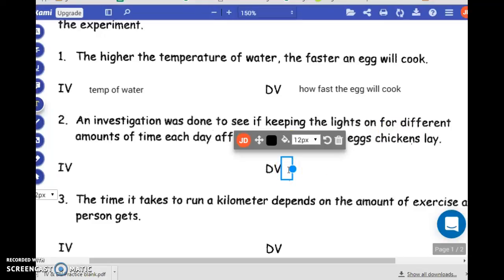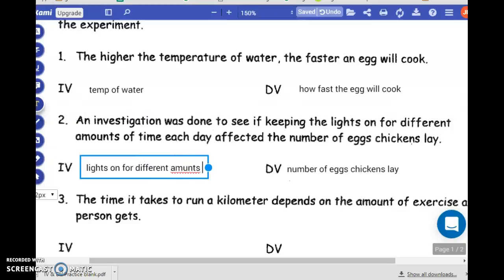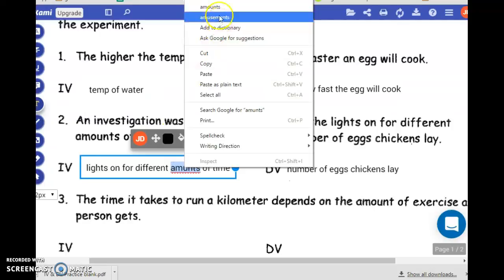I sometimes like to work backwards on identifying that. Number of eggs chickens lay. And now I have to figure out what was affected by that. And that's keeping the lights on for different amounts of time. Maybe I should spell that right.